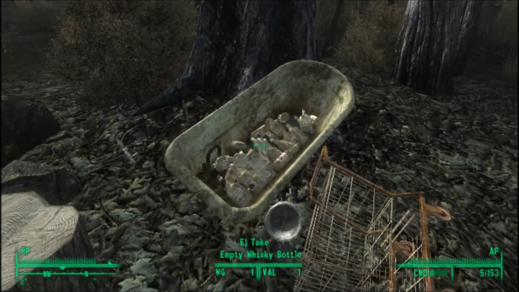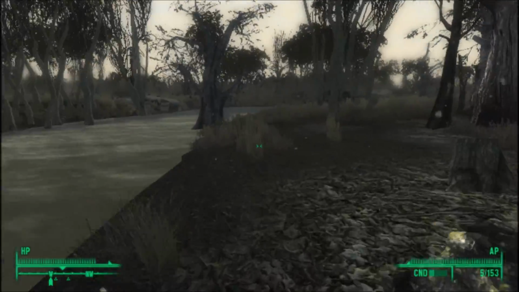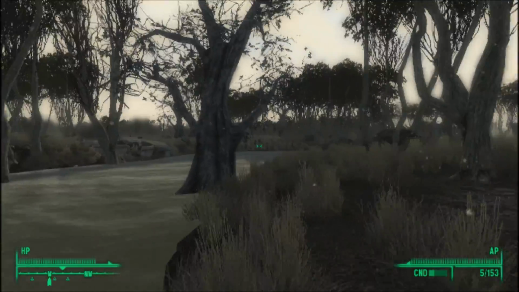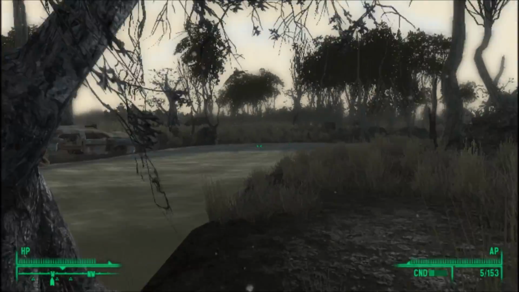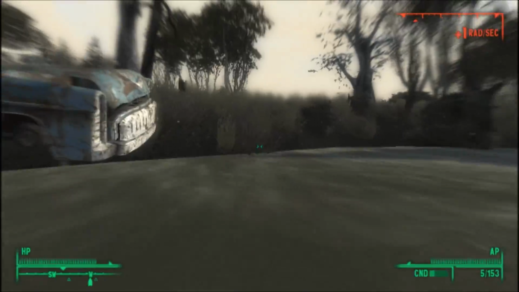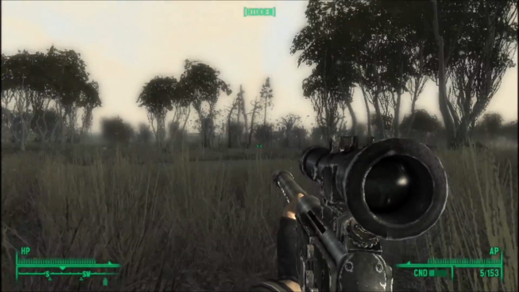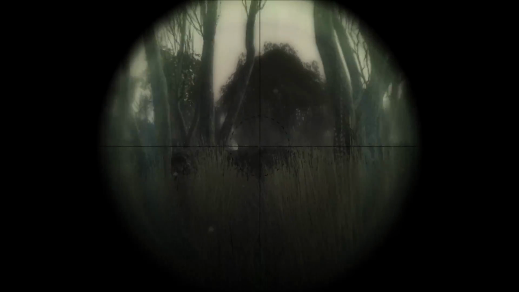Oh, look at all the empty whiskey bottles in the bathtub. What a weirdo. Anyway, that was an eye-opening experience. Get the sniper back out and we'll swim across this river pretty quick. I'm not so sure where we need to... Someone up ahead.